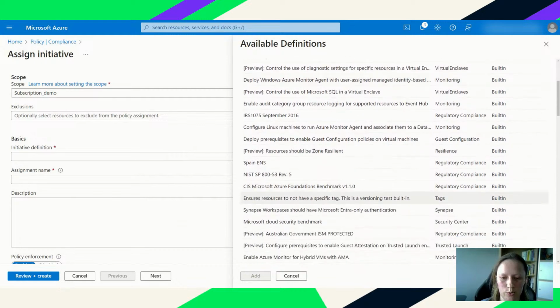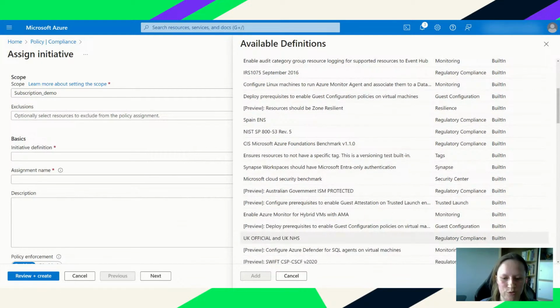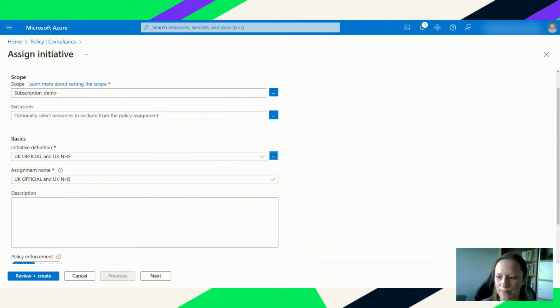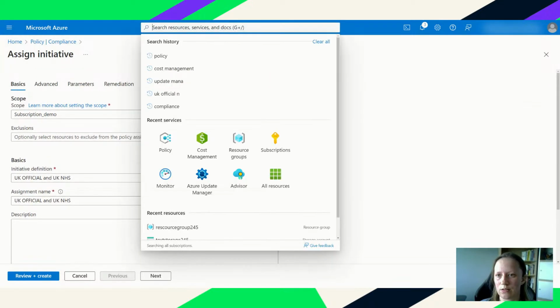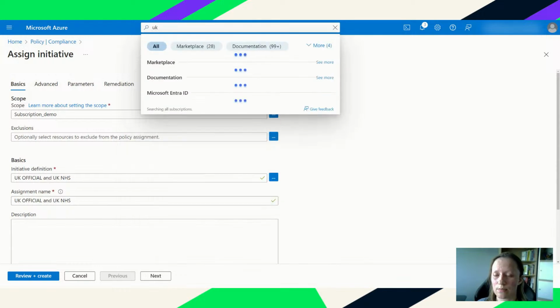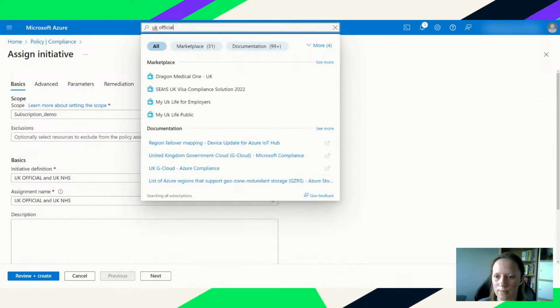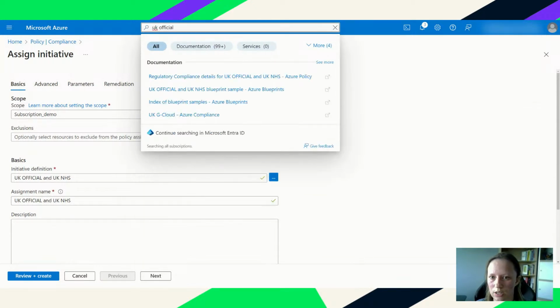So, for example, let's say that we want to follow the UK Official and UK NHS compliance. Then we can basically add this. There we go. Say you would like to know more about this initiative, you can also search for it here. There we go. And then you can see the documentation.